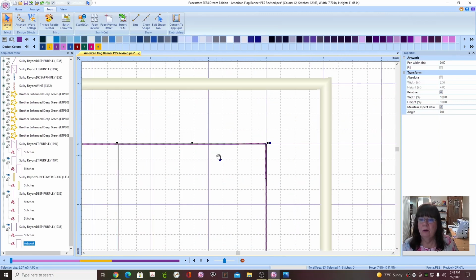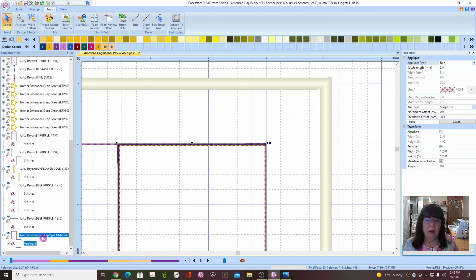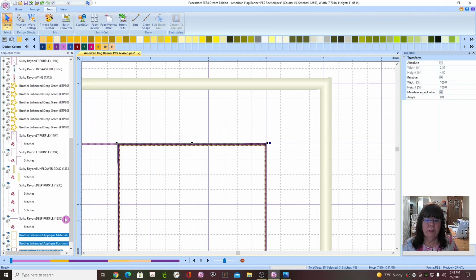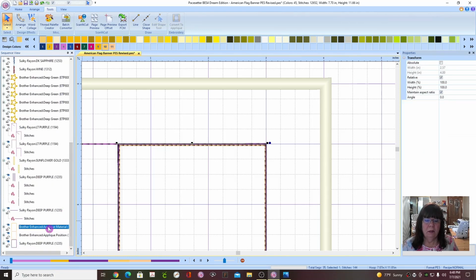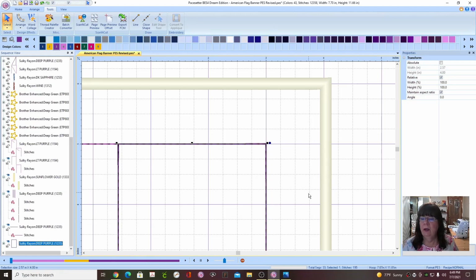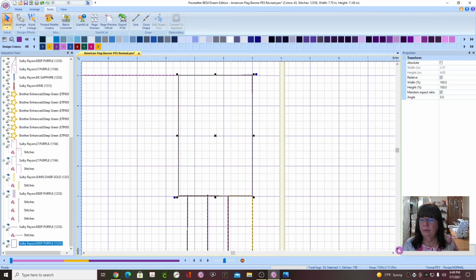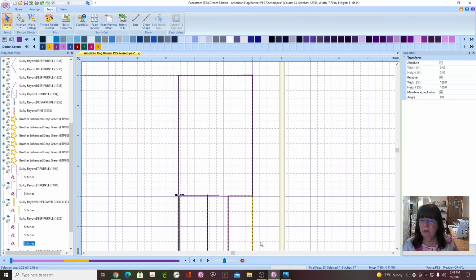I went too far. Okay, so again, we've got artwork that we need to convert to applique, make a run stitch, apply, and come over here, preserve as stitches. Select the top one, delete, the second one, delete, and we have our stitch that's now going to hold that blue piece in place. And you can see now this really needs to come over here. Like I said, we're going to get all of these in alignment later.